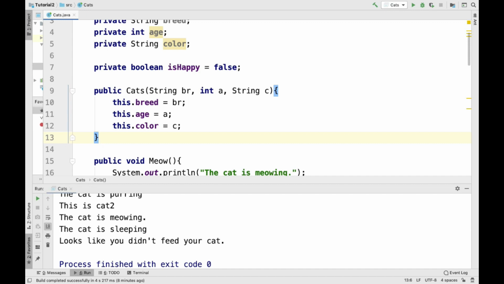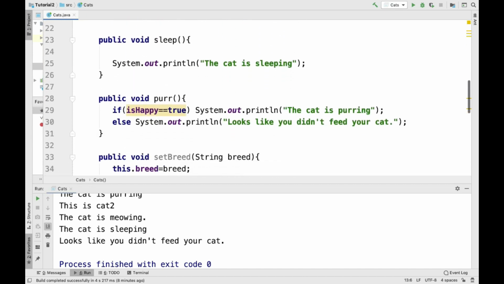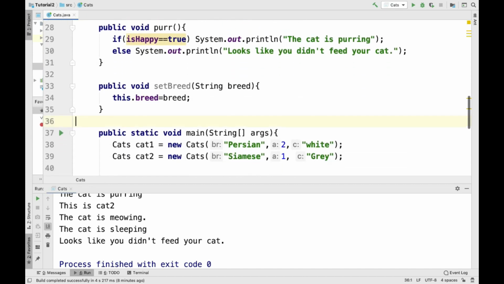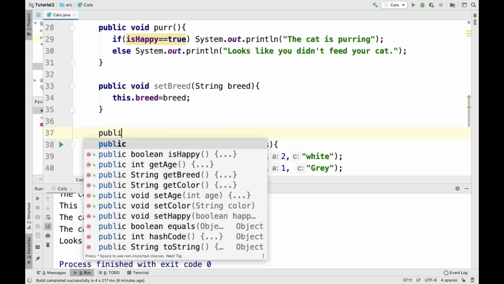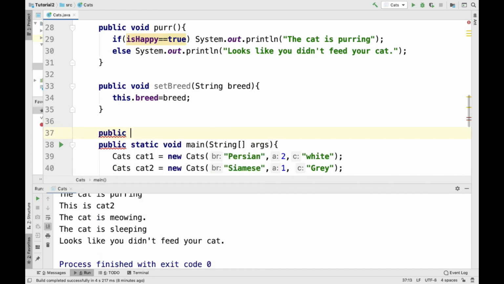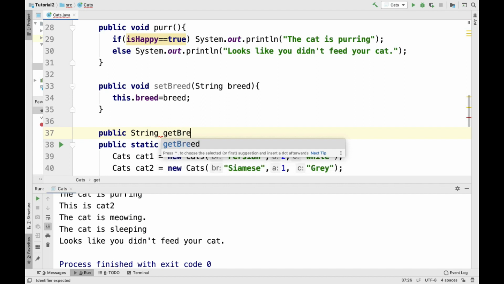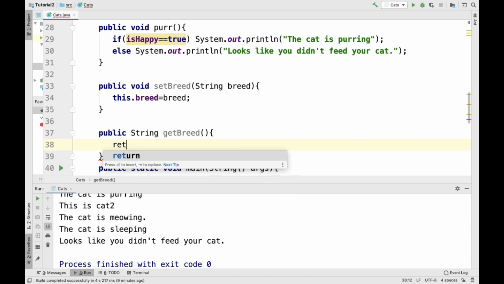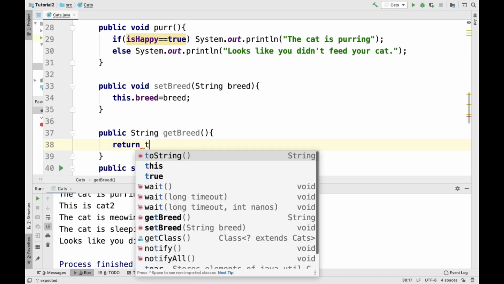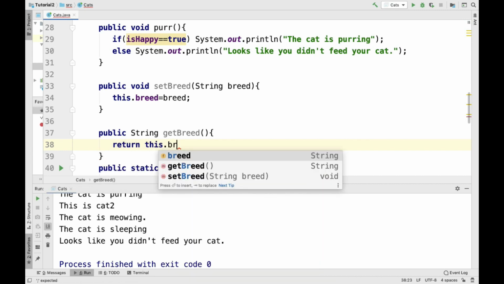Now, if I want to get a cat's breed, I will write a getter. So getters are usually written like this. Public String getBreed, and it takes no parameters, and I will return this.breed.